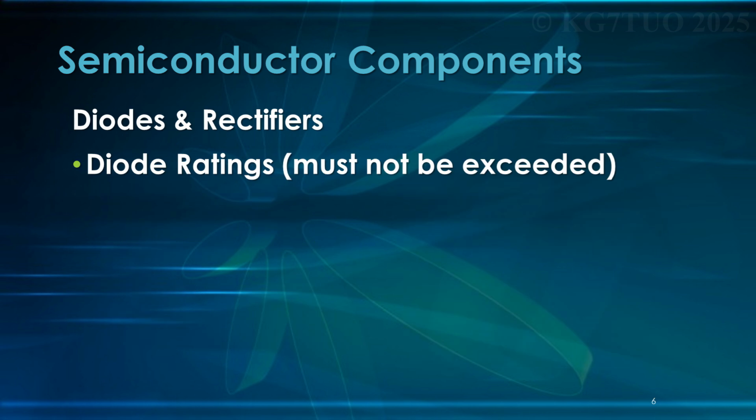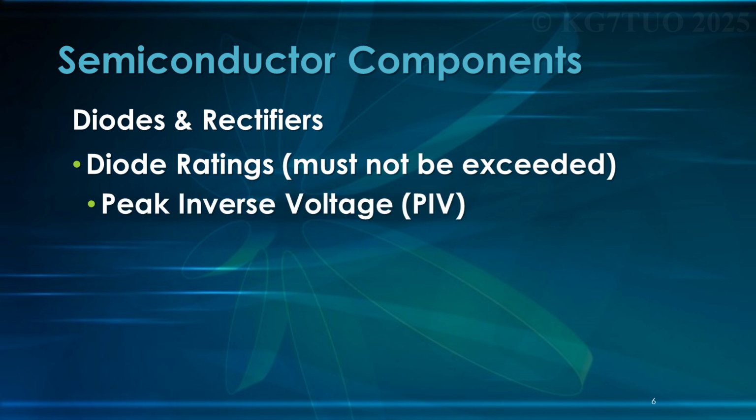And the diode ratings must not be exceeded. Don't exceed the rating of it. I think we talked about it, but if you exceed it, you will oversaturate it. You can blow it up. It'll just quit for good. Sometimes it'll quit short, sometimes it'll quit open, but it will quit. All right, peak inverse voltage.